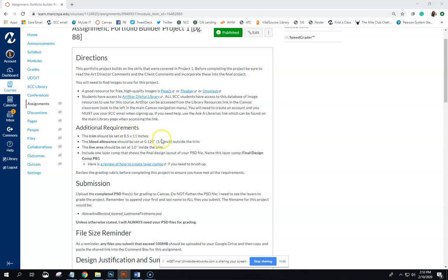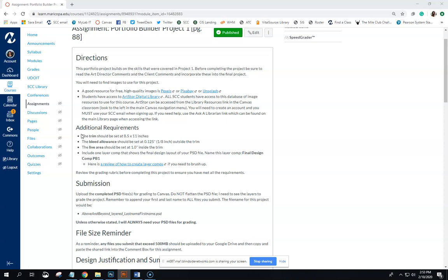What you're going to do is make sure that you read the additional instructions I've given you as well. I'm actually trying to help you guys out. I'm actually telling you what I want the trim, the bleed, and the live area set at. These are things that you learned in the first chapter last week. The trim should be 8.5 by 11 because that's what you're going to size it to, but your bleed area should be 1/8 of an inch past that on all four sides.